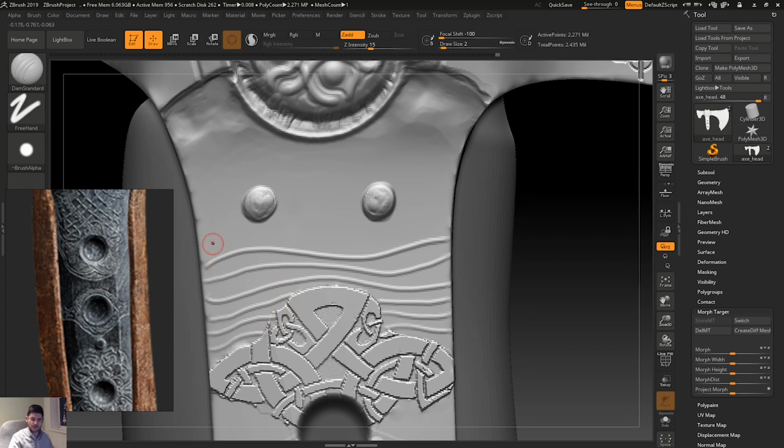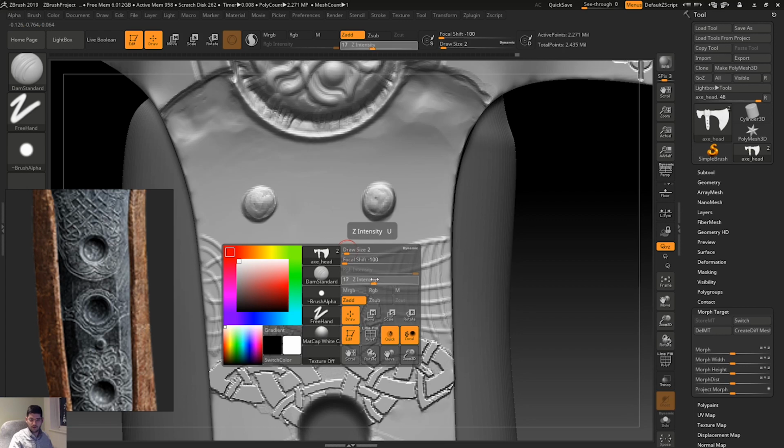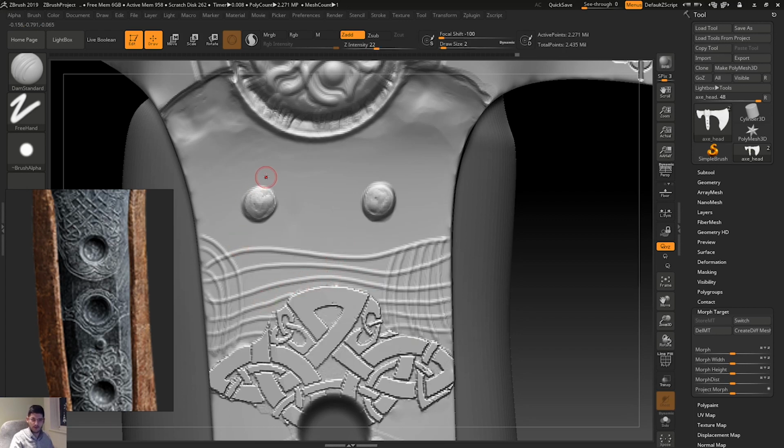So I've added these things here, and maybe I'll do something like this. I'll just drag through. So something like that. Maybe increase the intensity a little bit, just to get a bit more bump out. Maybe you want to come with some details like this, and then with some other details.